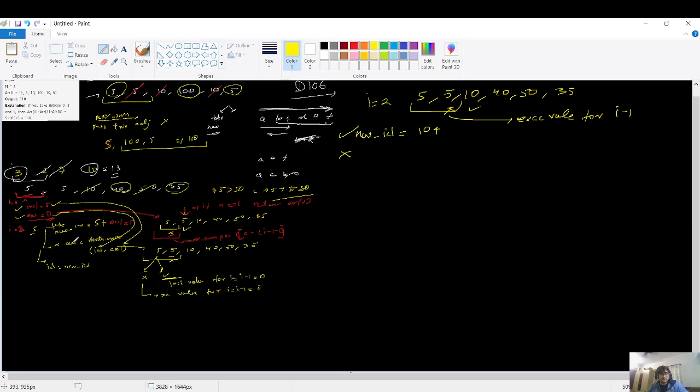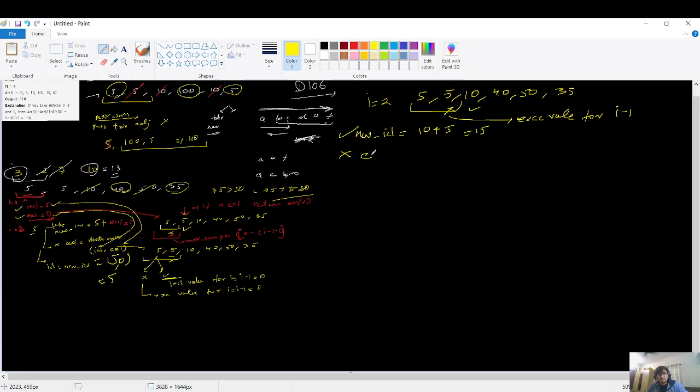So I will take the previous ICL value, and the previous ICL value was pointing to which thing? It was pointing to the maximum of 5 comma 0, that was pointing to 5. So it is pointing to 5, right? And if you look closely, if you do the manual thing, among these two elements you cannot take this 5, and you have to find the maximum subsequence sum, then you can only take this element, 5, and this will be neglected. So I hope this is very clear to you. I tried to give you each and every intuition here. So it will be 10 plus 5, that is 15.